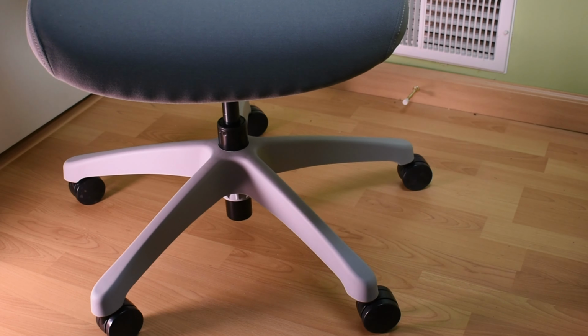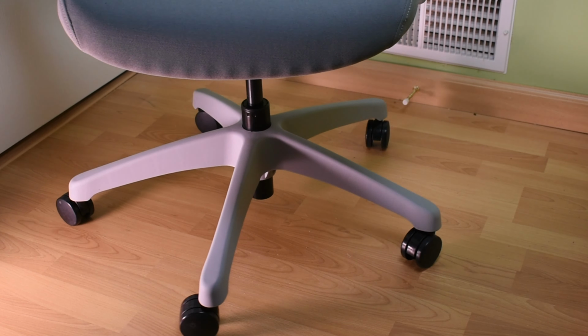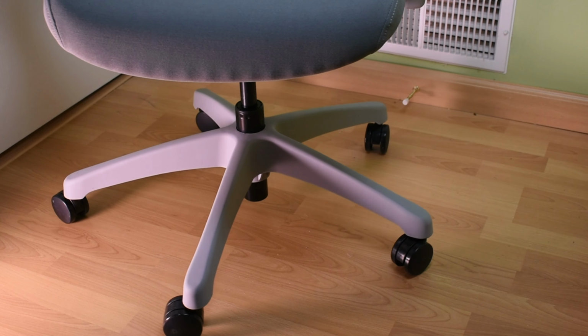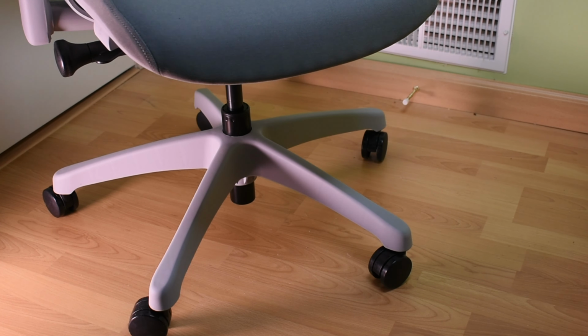One thing that people tend to leave out when they're thinking about buying a chair is how good the wheels are. Because I've gotten some chairs in the past, I know they felt great, but the wheels caught every time I tried to move, and that was very annoying. And I've also had some chairs that were very, very hard to move around. This one is not one of those chairs. The wheels don't catch, and they're also very fluid and smooth, so it's easy to roll around if you're going from a desk to another area in your office.